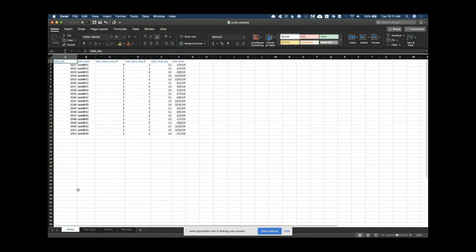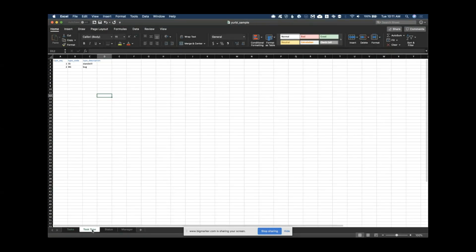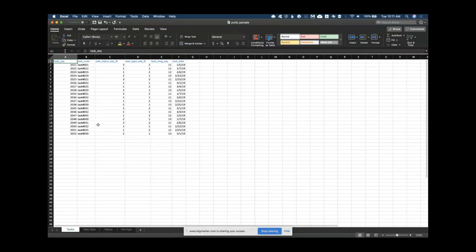You'll also notice that I put my task in this first workbook. I made another sheet for another one of those tables, status and manager. So very, very easy, clean layout. And some of the things I always recommend as you're copying and pasting and doing this, you'll be amazed how easy it is to copy and paste and add blank lines and do weird things in Excel.